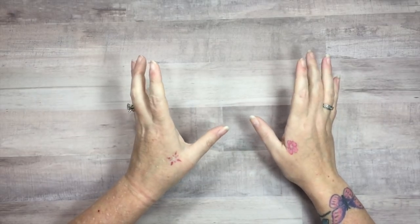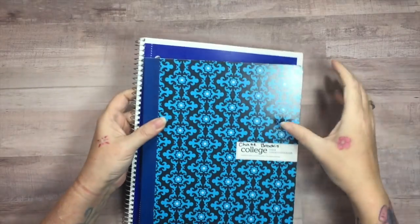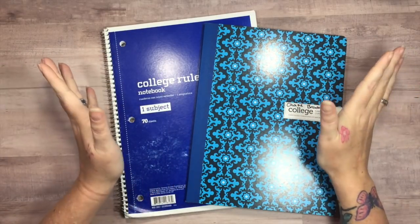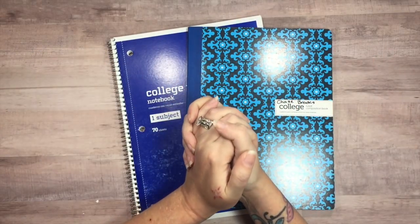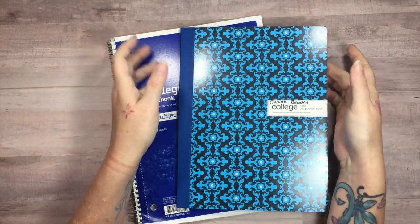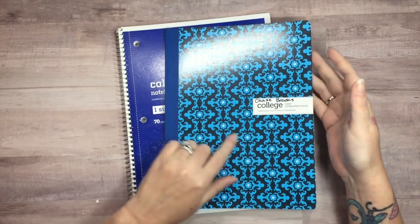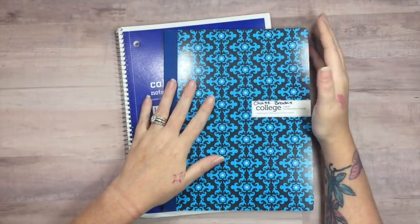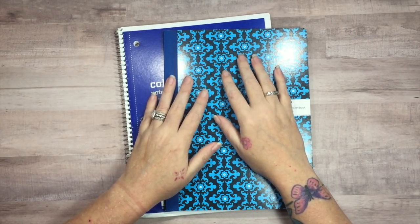So let's jump right in because there are a lot of different types of notebooks here, but let's start with the basics. So these are the basics. Actually, really a 3-ring binder of any type and some loose leaf paper would suffice if that is what you have on you. The most important thing is to find something and to start. But these are also alternatives that you can find pretty much anywhere. This is a composition book that I believe my son used for something, but it comes in a variety of types. There's even a gridded version that you can get from your local Walmart, probably your local Dollar Tree, anywhere you can find something like this.